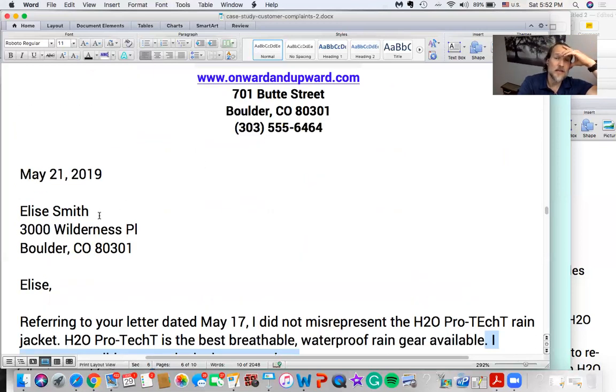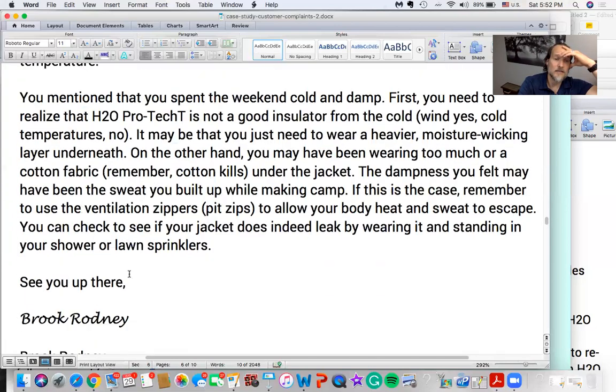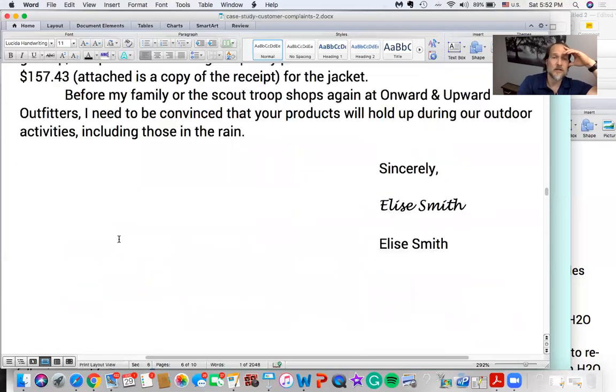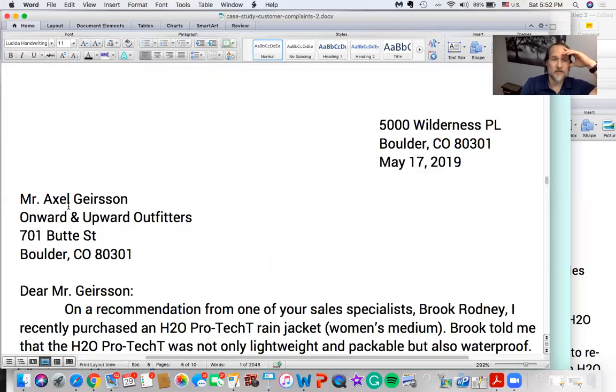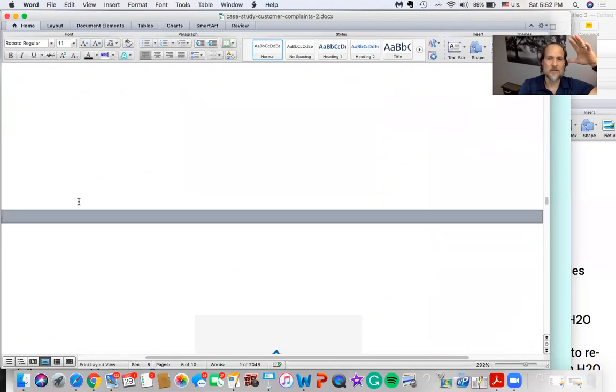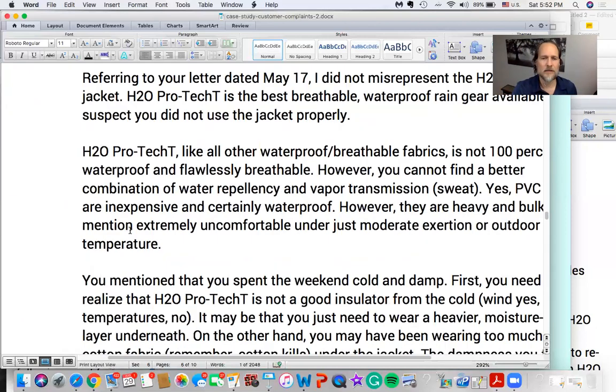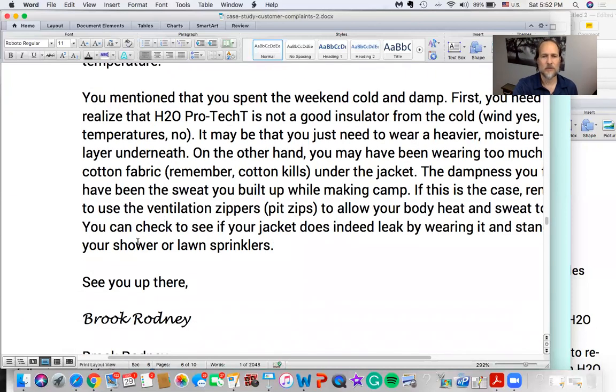The other thing I'm just going to say, and we're going to go out here with this, is that should Brooke be writing this piece? I mean, originally the letter's addressed to Axel. So there's two ways to look at this. I don't know if Axel's got all the time in the day for this. It is a small company. Maybe he does. Maybe you're going to say he should. I'm not so sure with an oppositional issue when you have Elise up against Brooke that you want Brooke necessarily to be the one to address Elise back. Would love to hear the give and go. I've had students over the years kind of argue both ways. Both can be legitimate, so we're very clear. I just want to bring that up as a rhetorical moment.